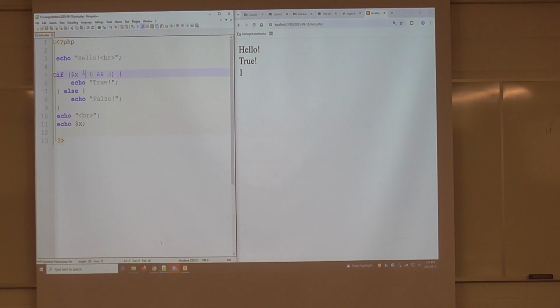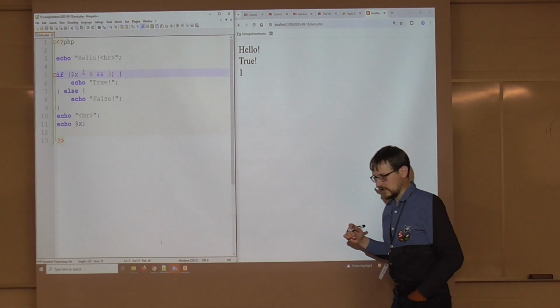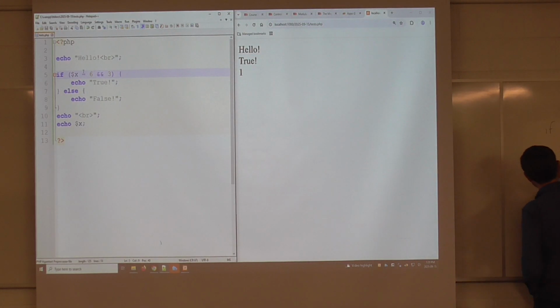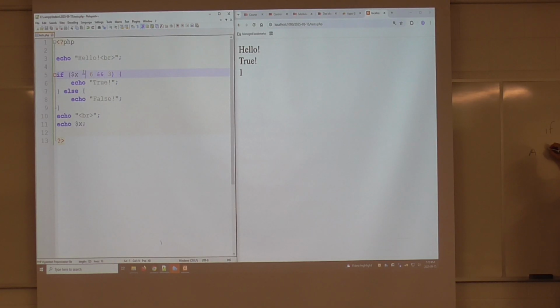Let's consider the following. Let's say that A, B, and C are other expressions resulting in Booleans, all right? So let's draw up a little truth table. Right?